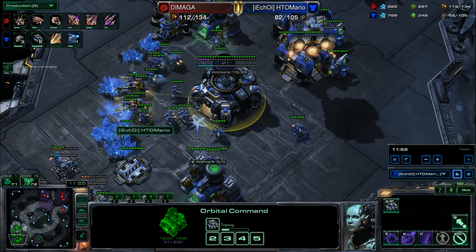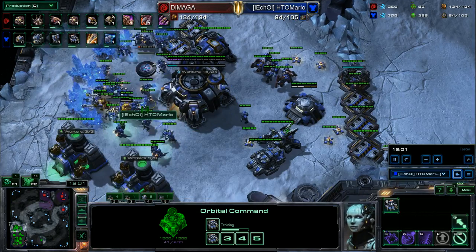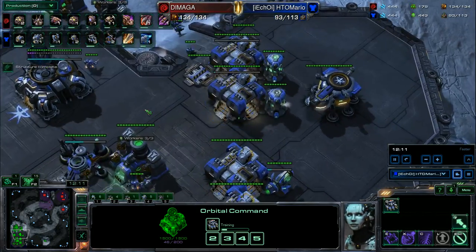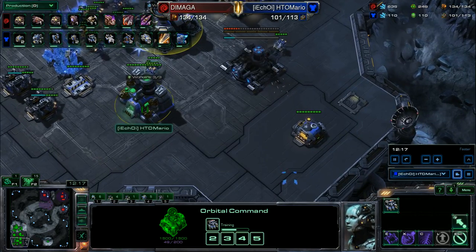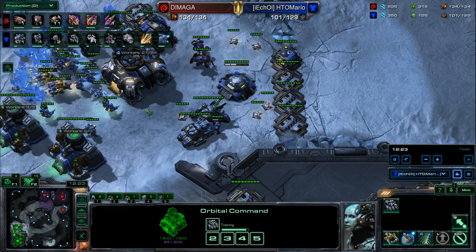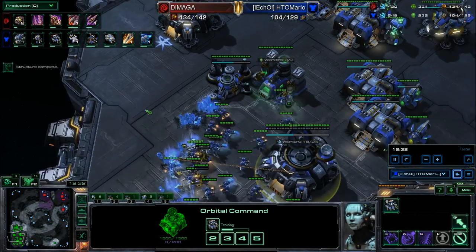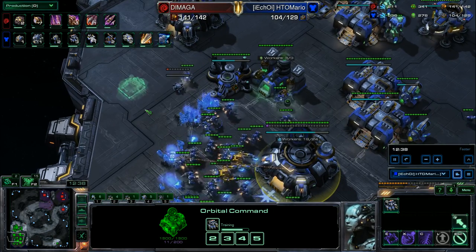With this specific opening, we want 2 reactors, 2 tech labs. So we want a reactor at Widowmine, we want a reactor at Hellbat, and we want 2 siege tanks to produce at a time. So we have 2 of each type building constantly. And then if there's really, really heavy Zerglings, we can just make mass Hellbat. And if there's only ever staying really on pure Roach, we can go for kind of like mass Widowmine siege tank. This gives us a lot of unit diversity.